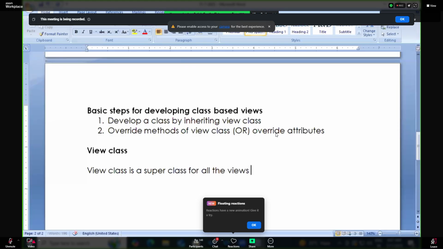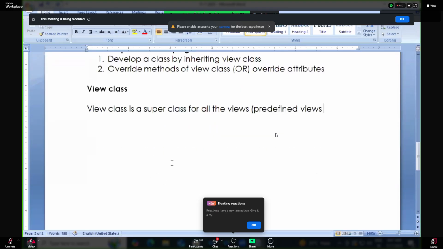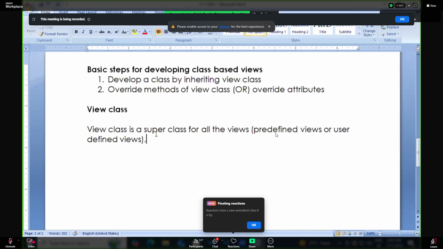Django provides some predefined view classes. Either it is a predefined view class or a user-defined view class, it must inherit the View class. Understood?